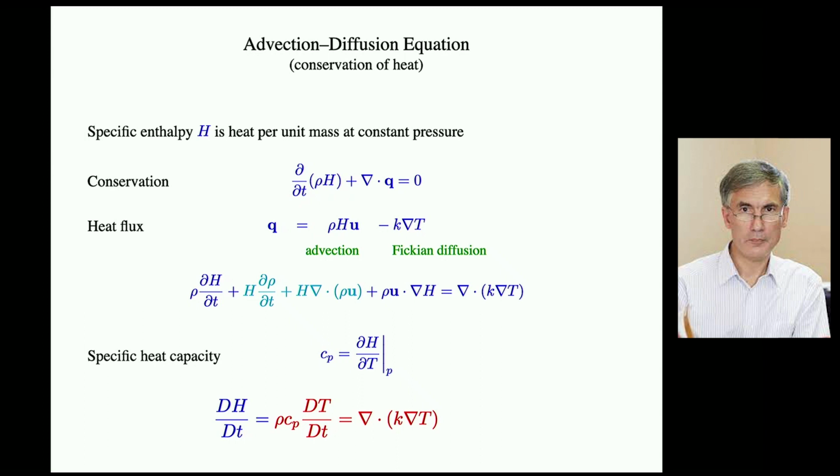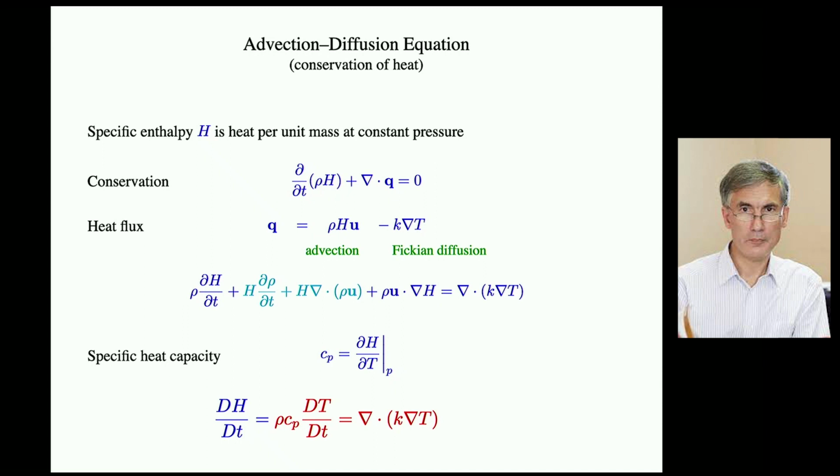And now note that there's a quantity called specific heat capacity, which is the rate of change of enthalpy, heat, with temperature at constant pressure. And I can use that with the chain rule to change the material derivative of h to the material derivative of temperature multiplied by the density and the specific heat capacity. And I wanted to go through this in particular to give the form of this equation. And I want you to note in particular where these material parameters appear.